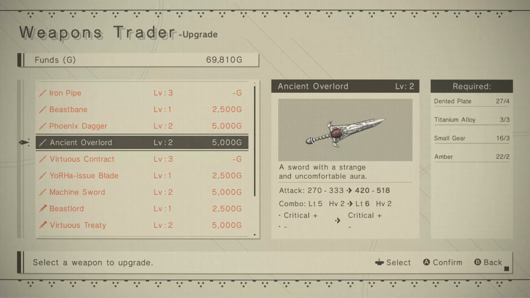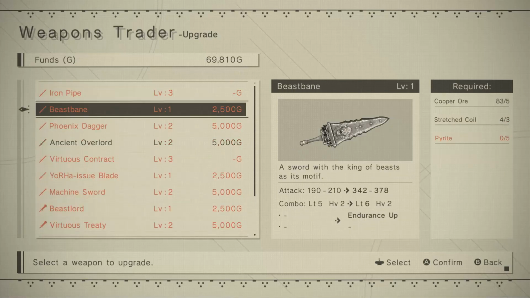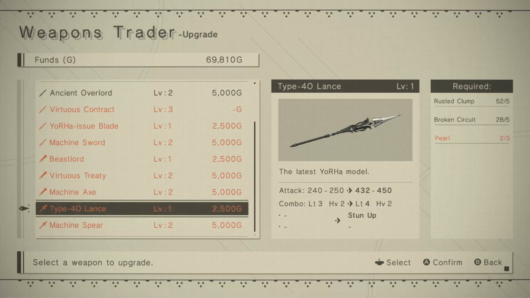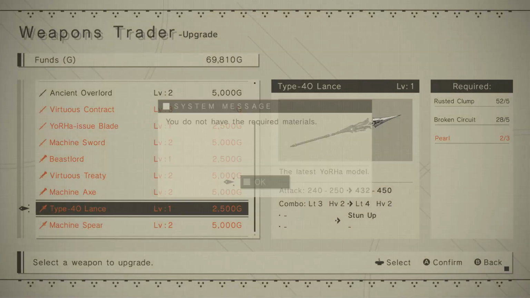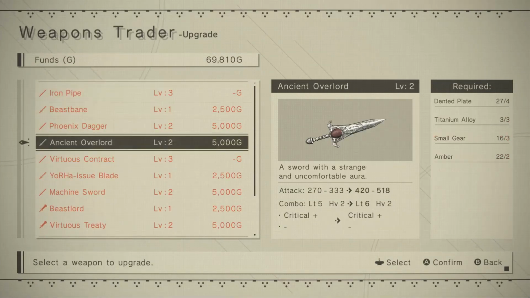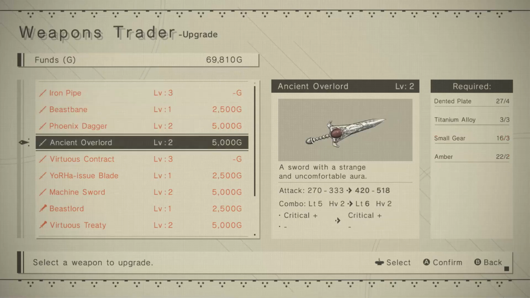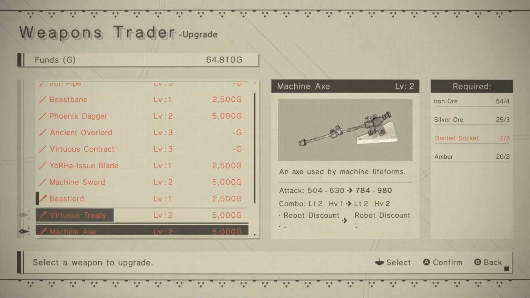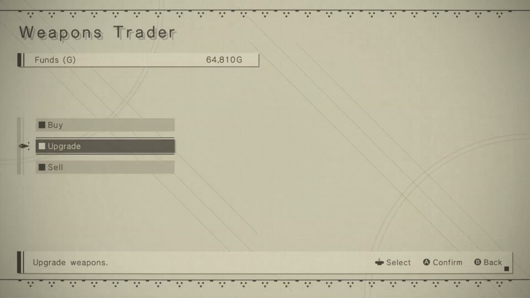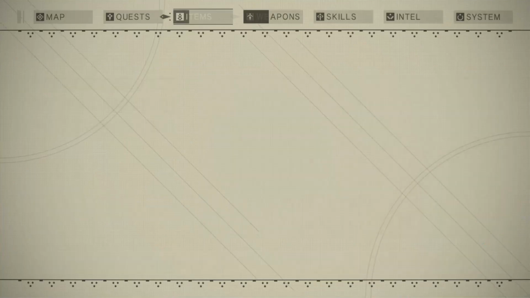Interesting. I could also upgrade this using up all my titanium alloy, which I would also need for a couple of other weapons. Oh, yeah, also, I never looked at this, did I? I got this for taking out the deserters, right? I think? Possibly. Looks pretty cool. Yeah, I don't have the materials. I'm missing one pearl, specifically. I mean, I don't know. Should I upgrade this Ancient Overlord? It's not really a weapon that I feel like I really need to use, but I guess I might as well. Eventually, my plan is to upgrade everything to the max level, obviously, for the story purposes. So there's that. Alright, weapons.